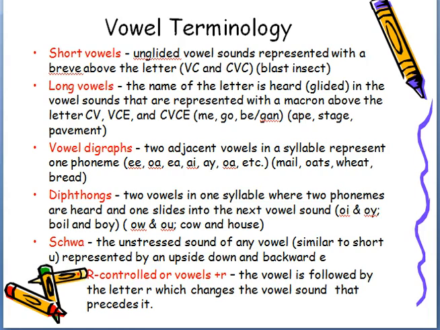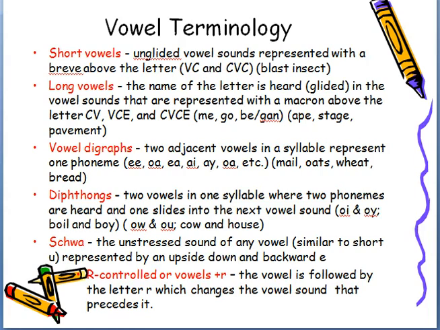Vowel digraphs are similar to consonant digraphs in that 2 adjacent letters make a single sound, which is usually a long sound, as the AI in male, or the OA in oats, or the EA in wheat. But can also make a short sound, like the EA in bread. So you can see that there are exceptions to the old adage, when 2 vowels go walking, the first one does the talking. Diphthongs produce 2 vowel sounds, but one slides into the second, as the oi in boy, or the ow in house, and ow in now.